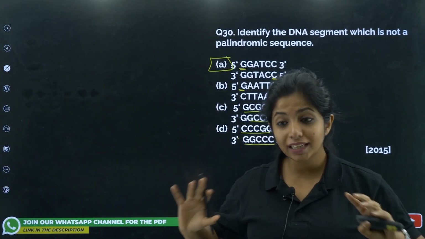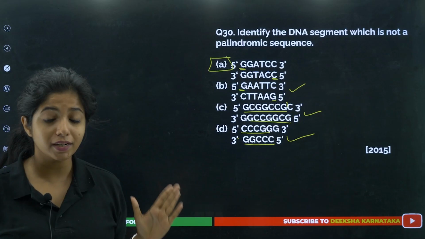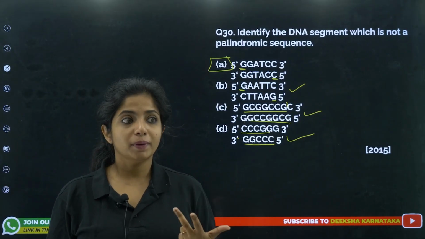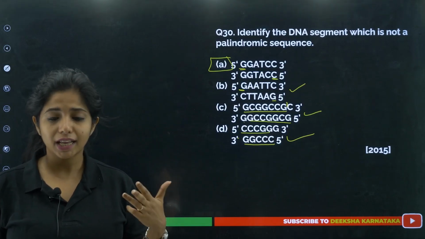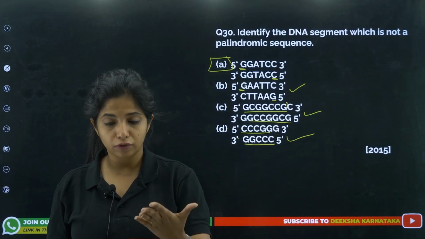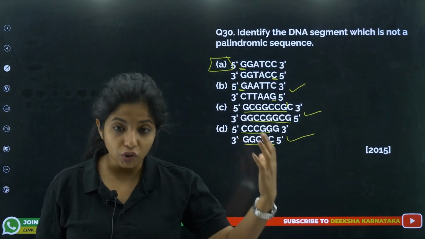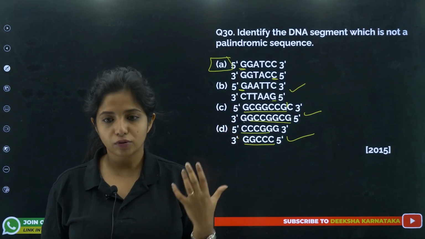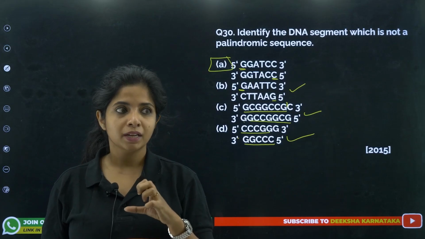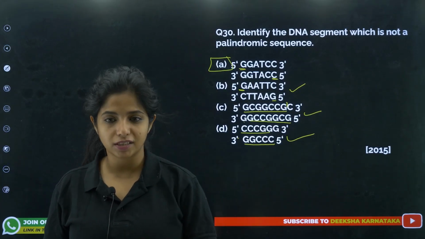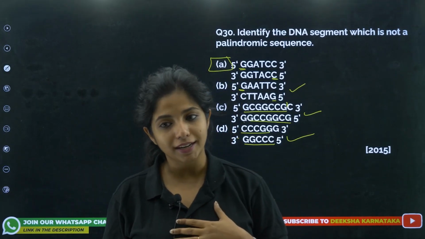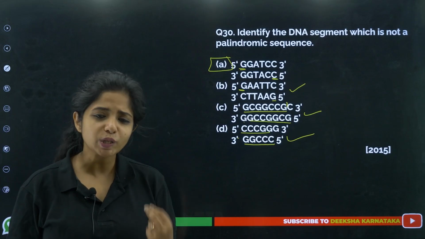So as I said, with these many questions that we solved, I am able to understand one thing clearly. Palindromic sequence, restriction enzyme, biolistics, or basically the enzymes used for infecting plant cells and things like that, you should be knowing about really well, and gel electrophoresis. All these topics are really important when you are revising this particular chapter. Please keep notice of that and give ample time for understanding these concepts that I just told you. This is how you will understand things. If you are not solving questions, you would not be understanding. So please try to solve as many questions as you can.